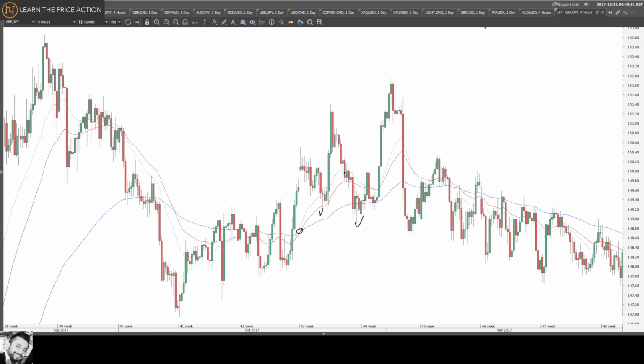Now there was this pin bar look-alike that formed right here. Why did I not take this trade? Because first of all, the market is moving up and down considerably, which means the market respects horizontal levels. If you draw the horizontal level right here, it is actually this area, and your other horizontal level is this area right here.